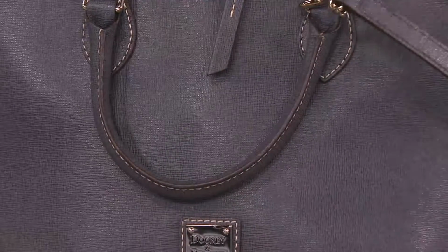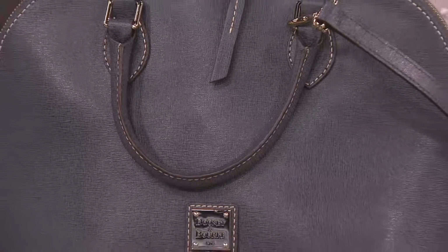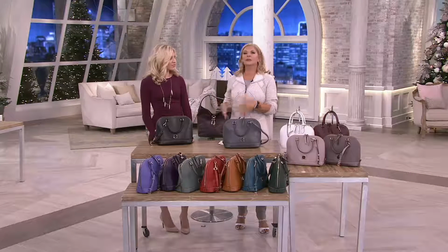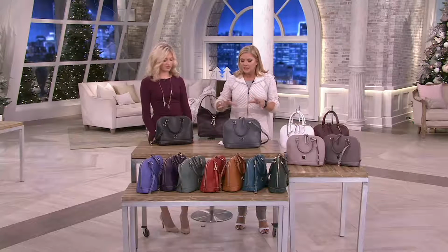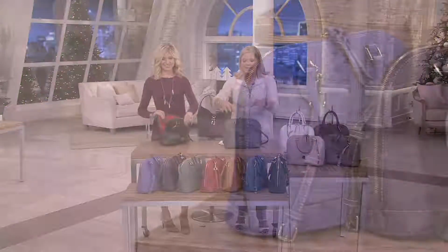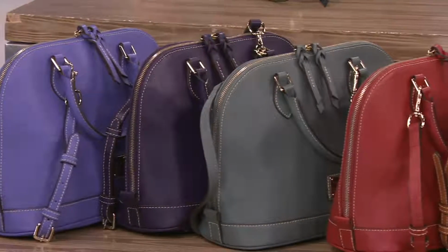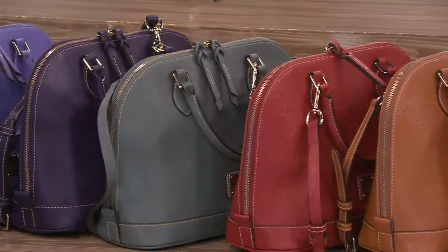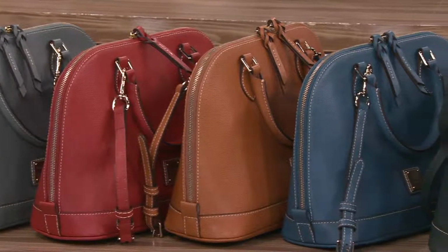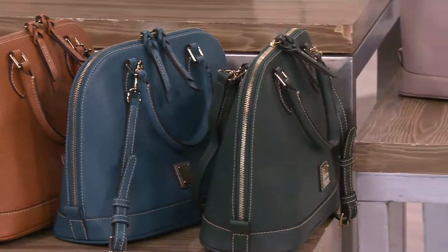We're going to go ahead and pass off the olive bag. It is now completely sold out. I definitely see it for doing that, because you don't want to be carrying a big bulky bag. You want your bag to be well constructed. You want it to have that wonderful look to it that's not too big. To have the options to carry it, you can carry it and it doesn't drag on the ground. You have the double handles, put it over the crook of your arm. You can use that removable longer strap to wear it over your shoulder.